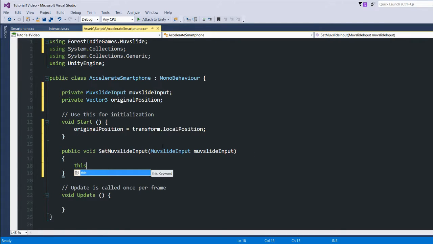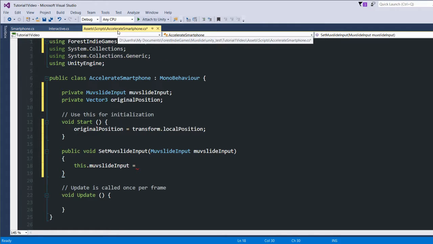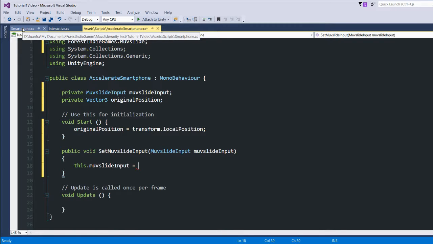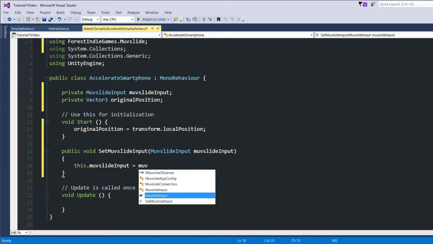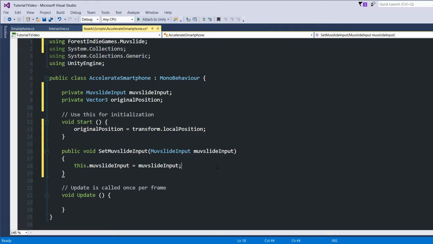You can make this in different ways. For example, we know that a smartphone is the parent of the accelerated smartphone, so we could try to find the smartphone in the parent's objects and get component from parent. But I just didn't want to do that because I didn't want to add this direct dependency between the classes.